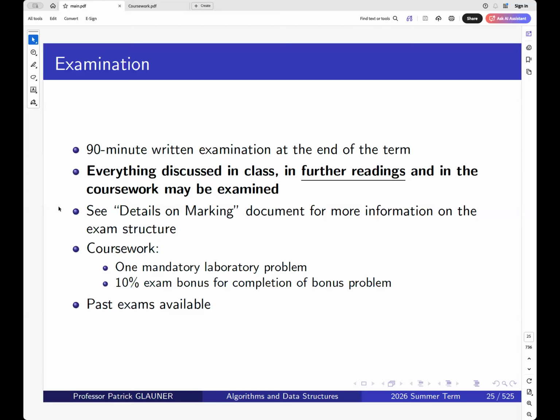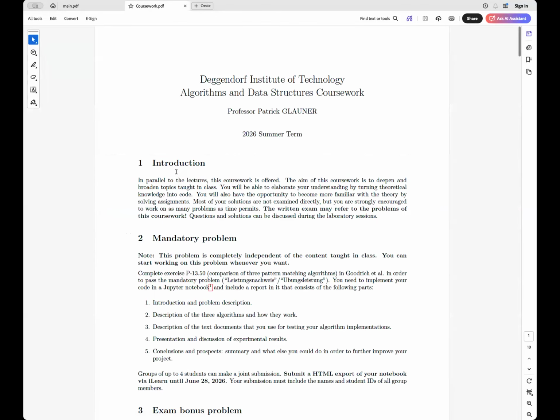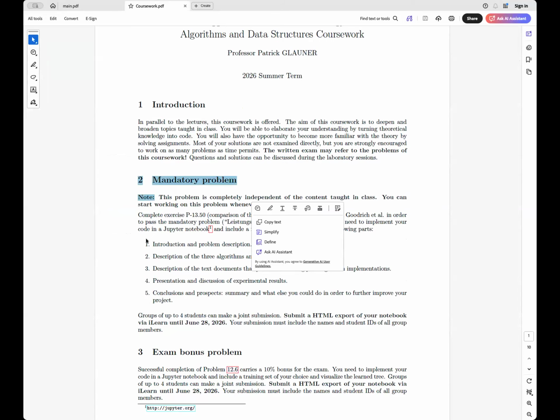Now we'll quickly come to the topic of the exam. So at the end of the term, you need to sit a 90-minute written examination. And in order for you to be able to sit the exam, you need to do this mandatory problem and submit it via iLearn, as I explained in the lab session in the morning.